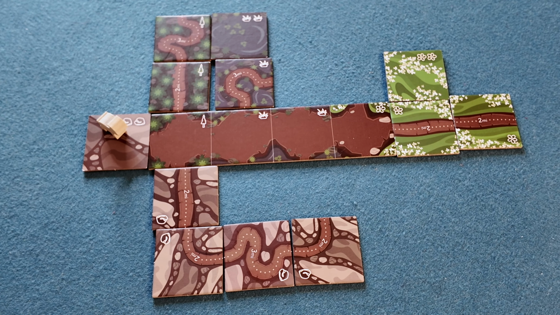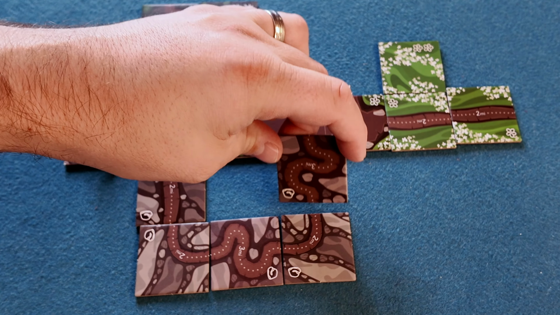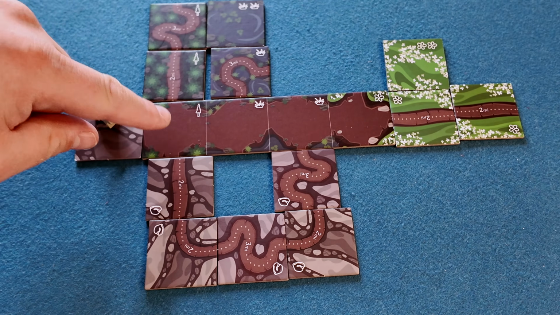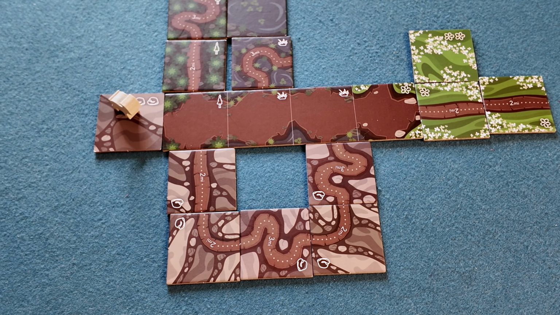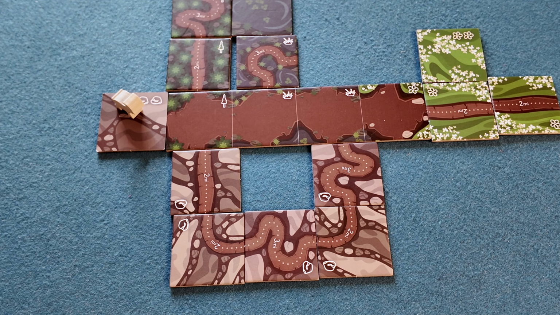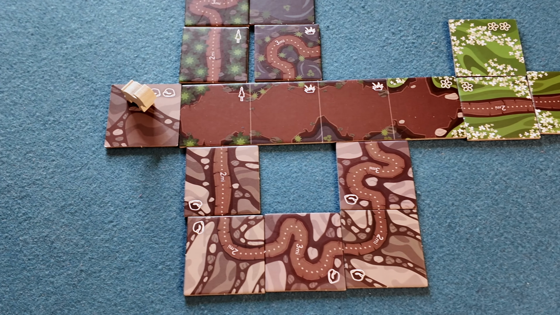Let's say this is what my board looks like so far, and then I pulled this tile as one of my 2 tiles, and I put it right here. I have now just made a full loop. So what I can do is grab a waterfall tile. This automatically gives me a free waterfall tile to add to my landscape of my camp area.